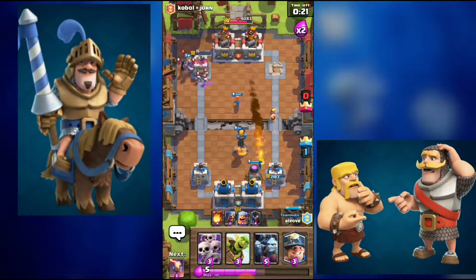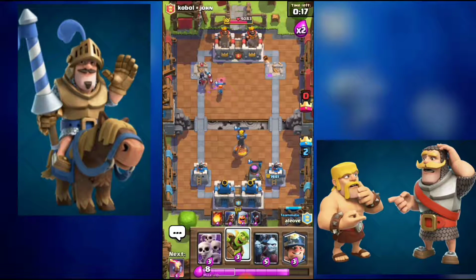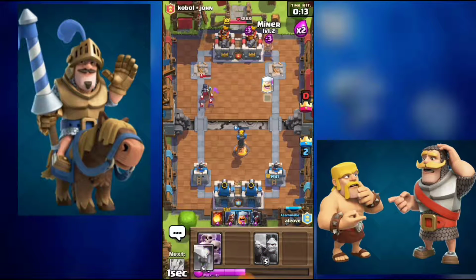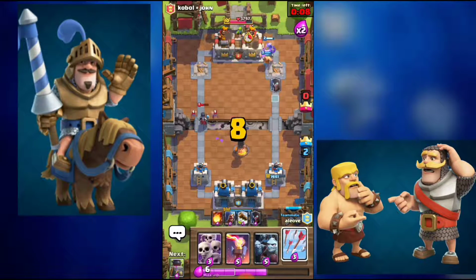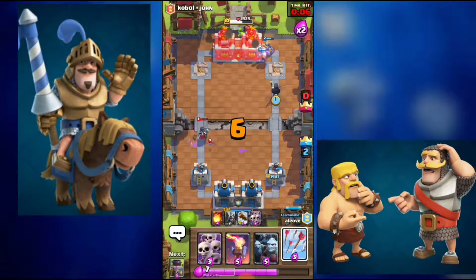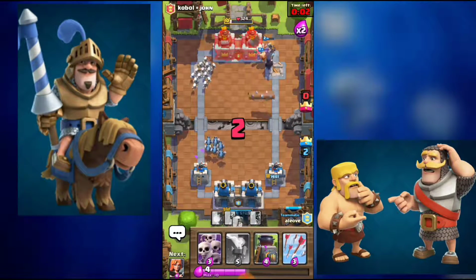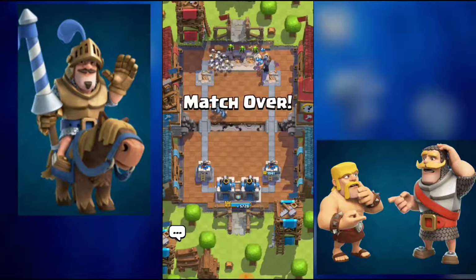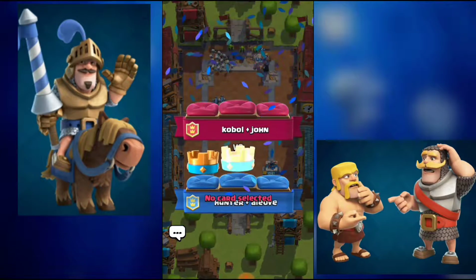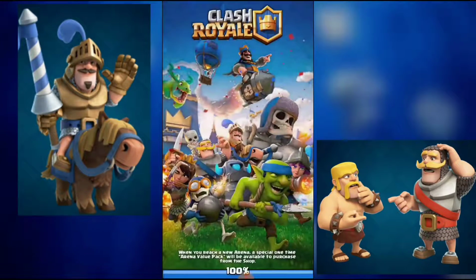Now right here we're about to take his second tower, and we're in great shape to win right now with 18 seconds left. I really don't see them coming back. They, out of anger, zap our King Tower, and we are about to just take this win. Now, hopefully we'll get the 3 crown. Maybe, yes, and we did. And that is good for us because we get the extra crowns and the gold and the chest.